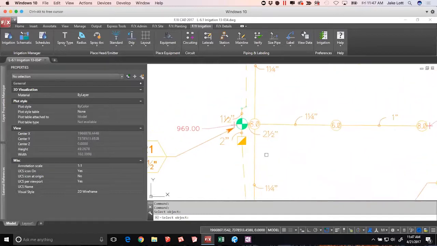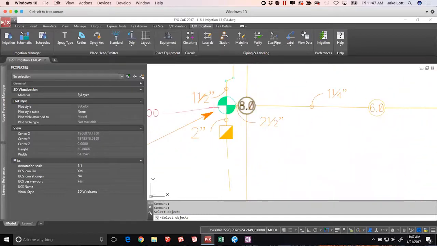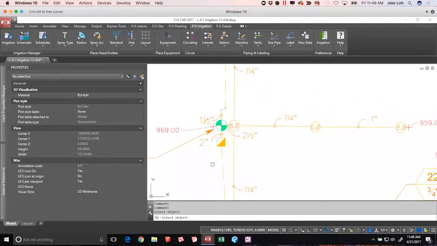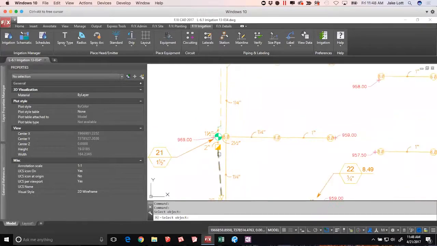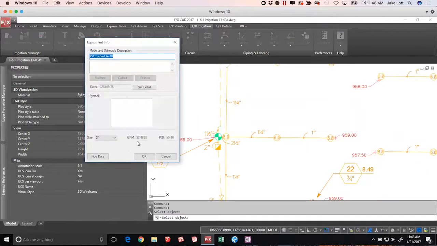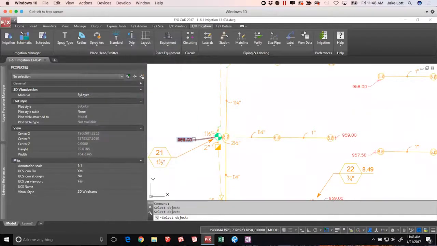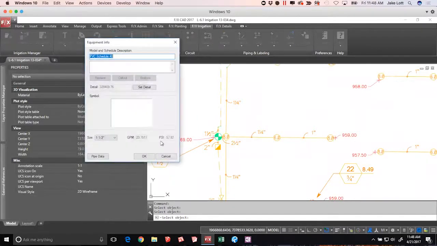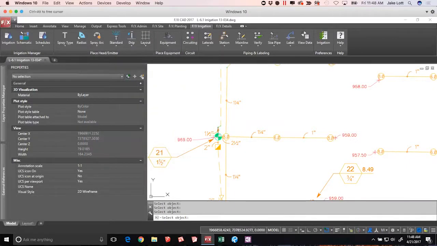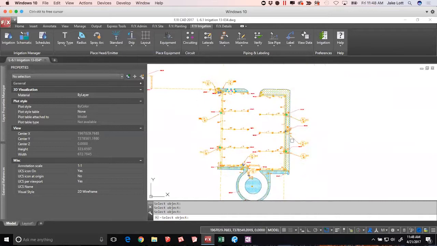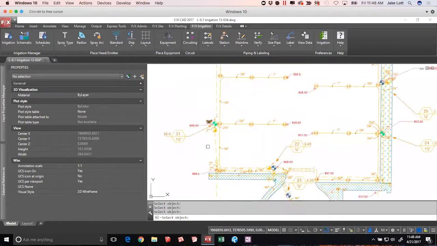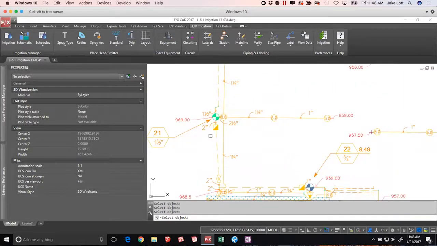And the reason this came up is because I've got a 2.5-inch size after my valve, but I only have a 2-inch and a 1.5 inches before. So why in the world would it be doing that? Again, it's because it's a loop system. I've got 32 coming this way, and I've got 23 coming this way. So this essentially is where it's thinking there's a loop somewhere in there.